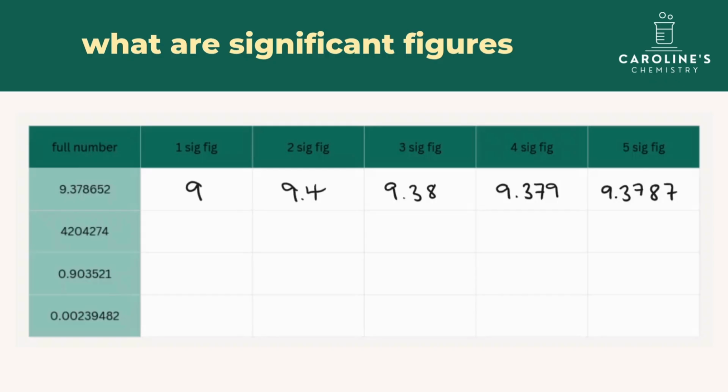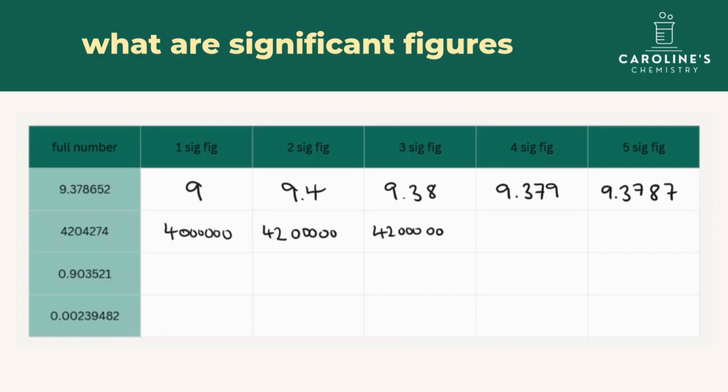Okay, next one. For 1 significant figure, then we take that first 4. And then we need 6 zeros. Have to write quite small there. The next significant figure is the one next door to that 4, so that's the 2. Next door to that is a 0, so we're just rounding down to 4, 2, 0, 0, 0, 0, 0. 3 significant figures, we now need to take into account the next door 0, which doesn't change anything. So that 3 significant figure is the same as the previous one.